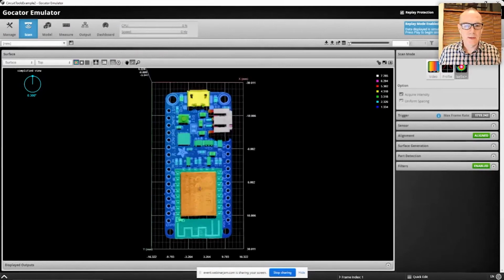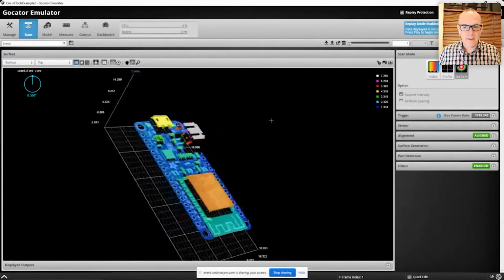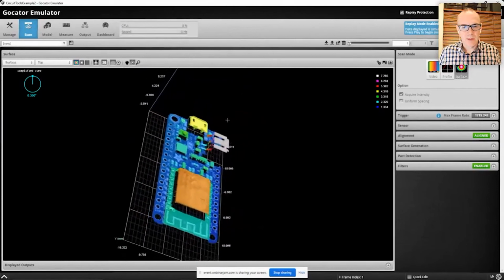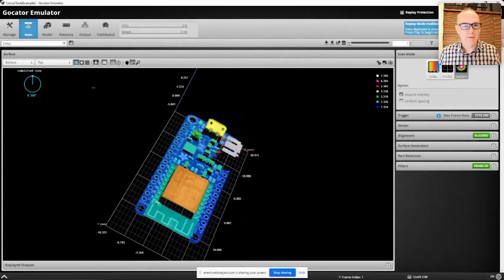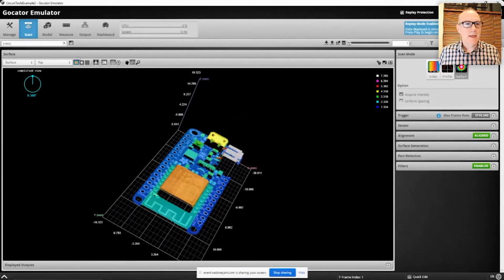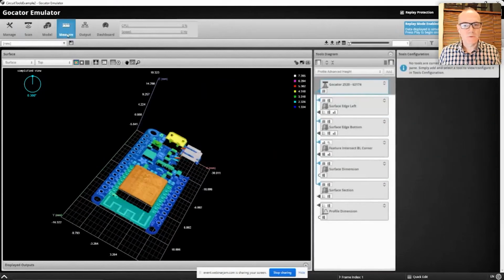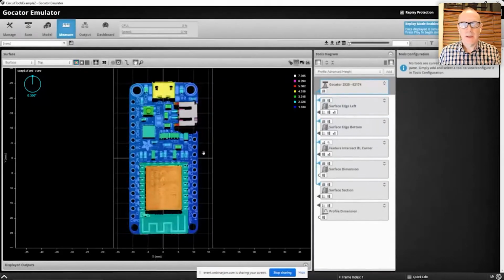We can look at the 3D data here, and it's a pretty nice scan. We're getting a lot of height differences. I also have our intensity on there showing that. And I created a fairly simple tool set in here. And I'll just show you what I did here as an example of some of the tools, including surface tools and a profile tool.